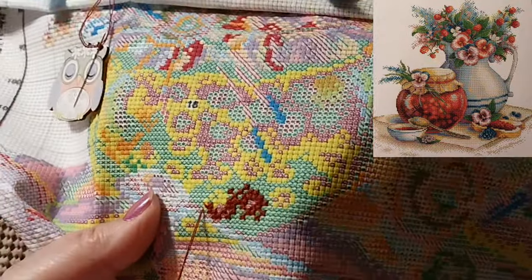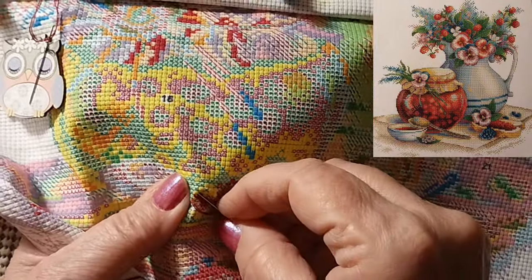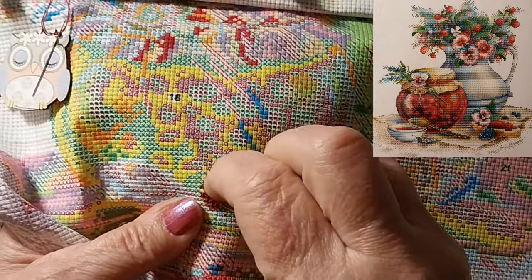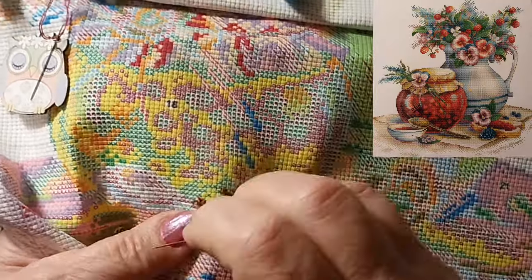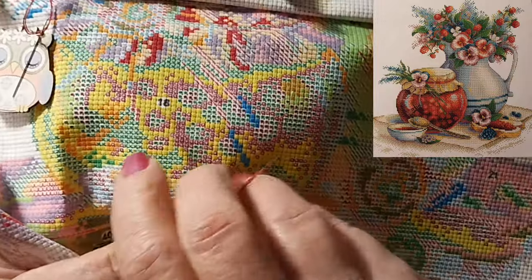Isn't that a pretty color, red? I think it's gorgeous. So we'll stitch with it for a bit and see if I can get most of this yellow put in.